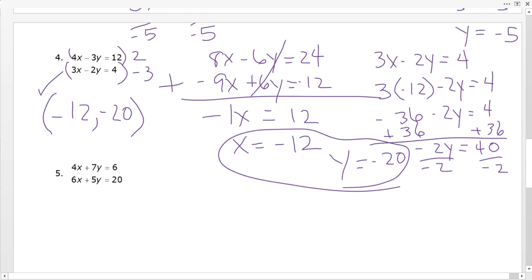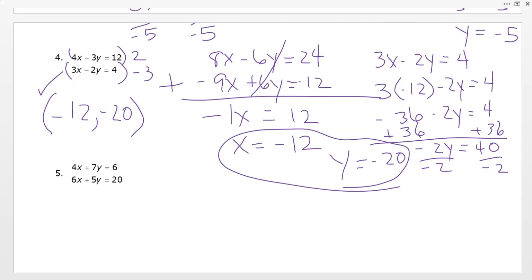So this is about the point where you go, wow, sometimes this elimination is really easy, and sometimes this elimination is really hard. And that's what we're going to start talking about tomorrow. We're going to look at graphs, but I want you to be thinking about, is it easier to substitute or eliminate or make a graph?